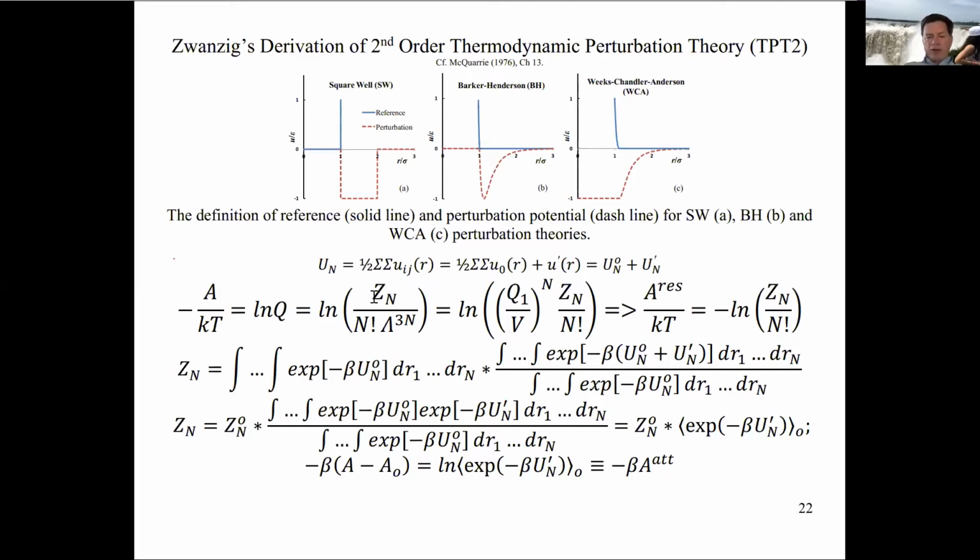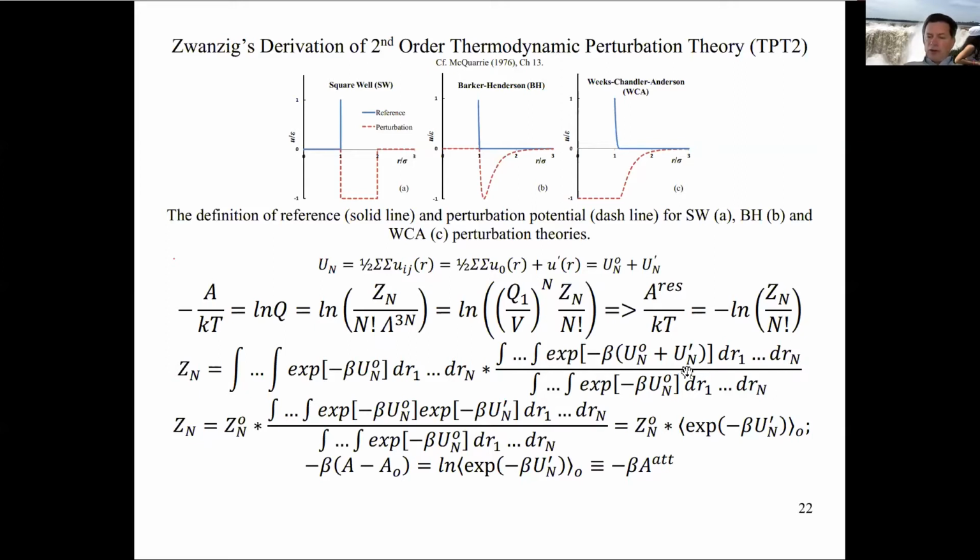And then there's this quantity Z, which is just defined in terms of Q. If you think about what that Z is going to be for a single molecule, in other words, an ideal gas, then this is what that quantity is going to be. And we recognize then that the residual Helmholtz energy just has the ideal gas part subtracted off. So we get rid of all that ugly stuff. And we're just left with this Zn over n factorial. Well, what is Zn? Well, before I multiply and divide by this quantity, it's just this quantity in the numerator.